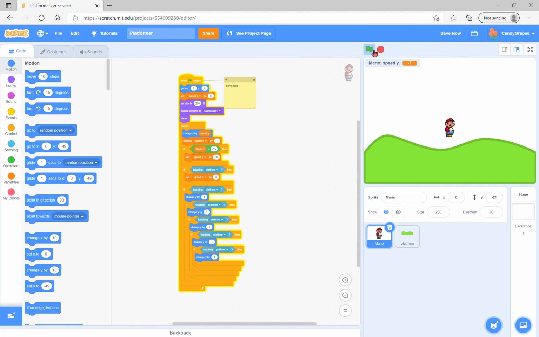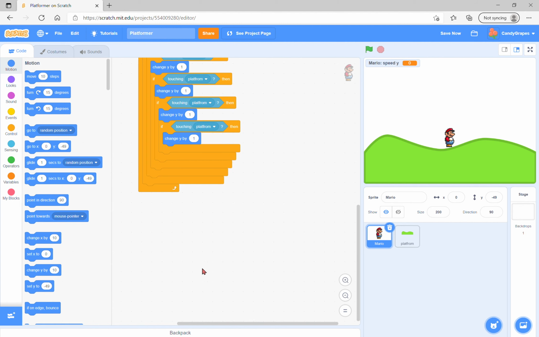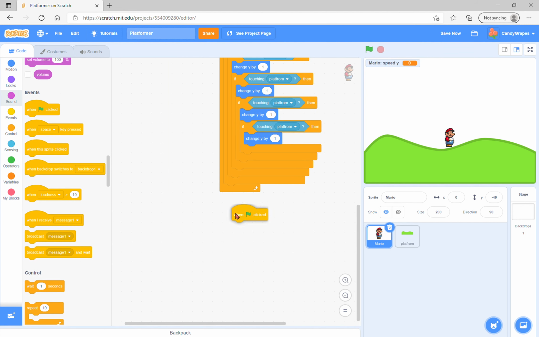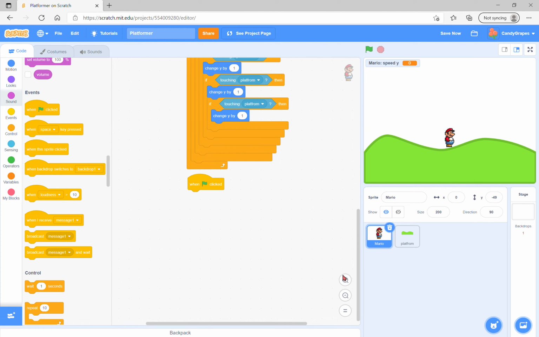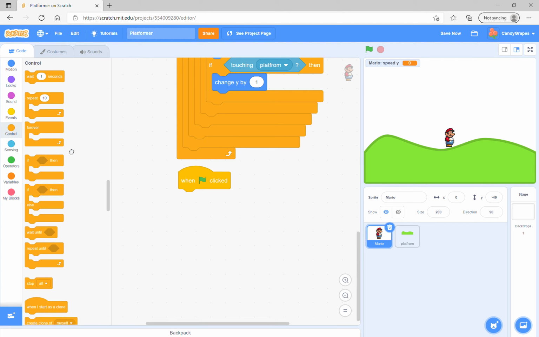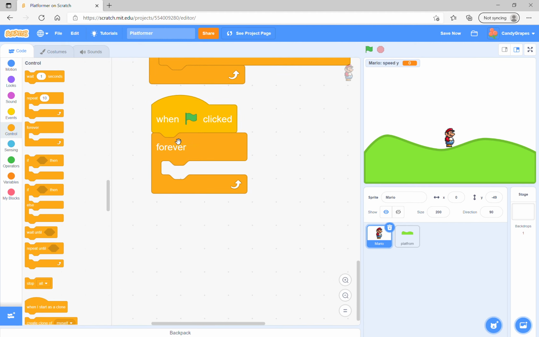So, let's make controls. When the green flag is clicked, and I suggest using another one, even though adding too many might cause your game to lag. Laggy games are usually caused by forever loops.